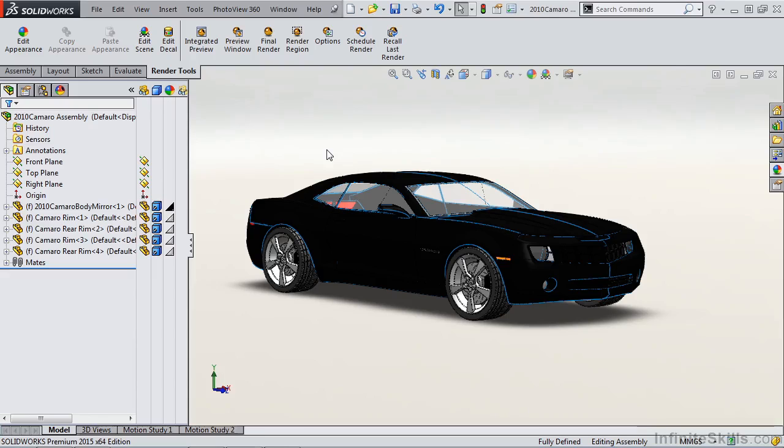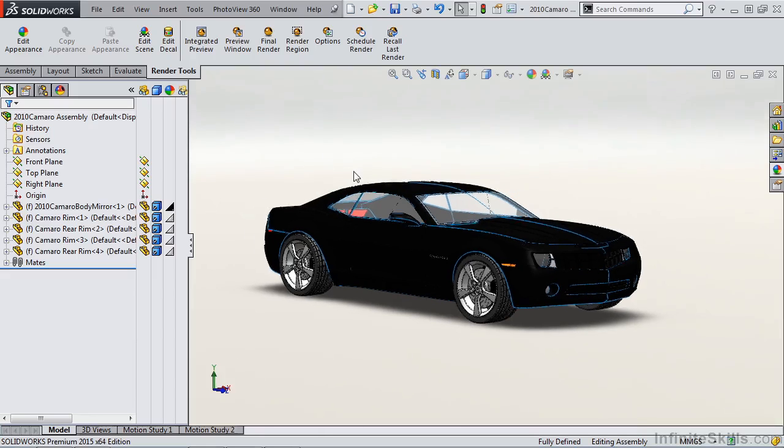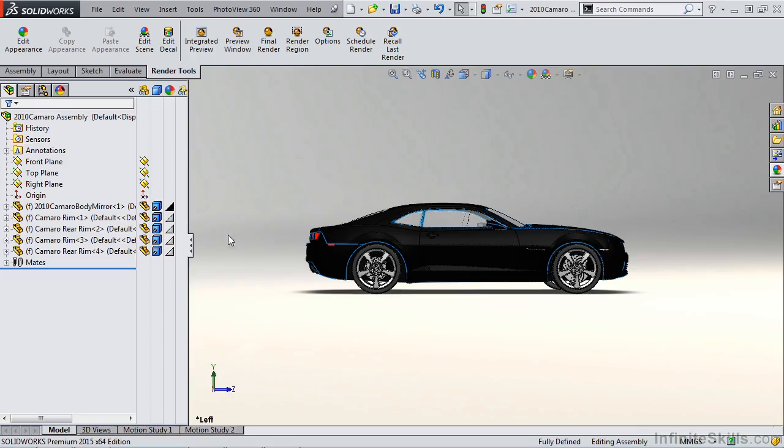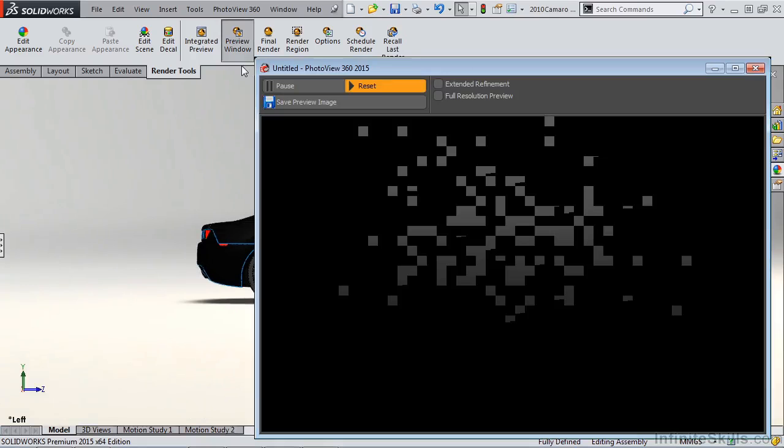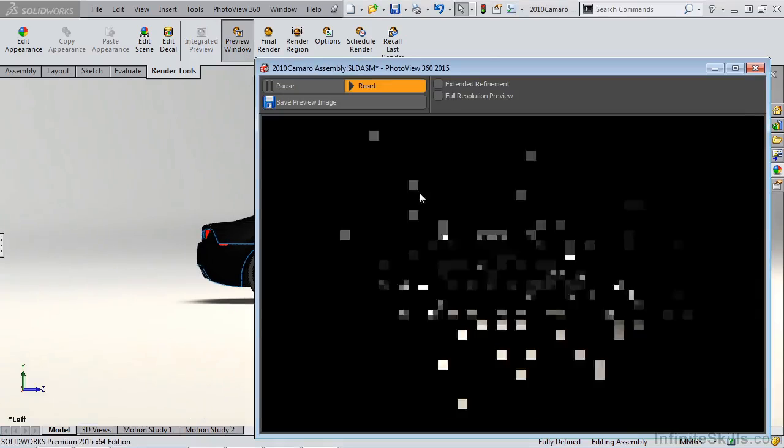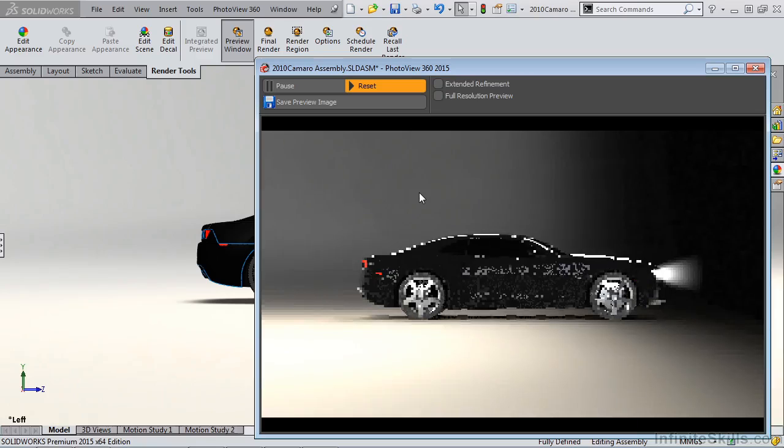And a lot of times, an empty scene can be more realistic than trying to stick your products into a more photorealistic background. For instance, when we're dealing with this car, if we just do a side view and we do a preview window of this in our standard beige 3-point background, this is going to give us a very nice looking render. It looks like it's just in an empty room and it gives us all the information we need to see on the vehicle.